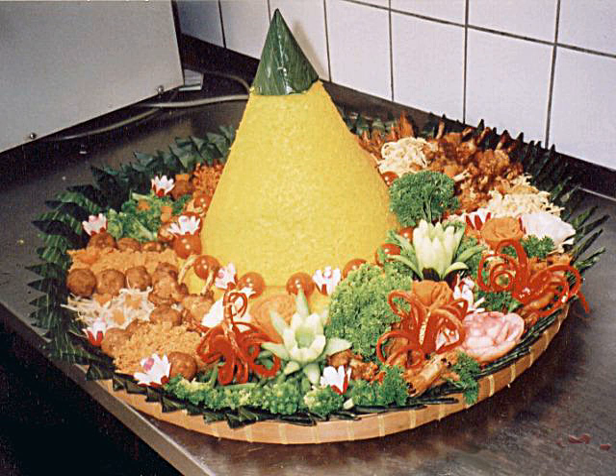Traditionally there should be a balance between vegetables, egg, meat, and seafood. The composition of a traditional Javanese Tumpang is more complex because the elements must balance one another according to Javanese belief, usually involving urap vegetables, tempeh, ayam goreng, teri kacang, fried shrimp, telur pindang, empal gepuk, and sambal. After Tumpang's adoption as the national dish, its side dishes may include popular Indonesian dishes such as gado-gado, satay, and rendang. Today the accompanying dishes can be at the host's discretion.